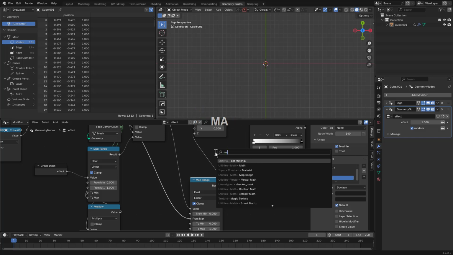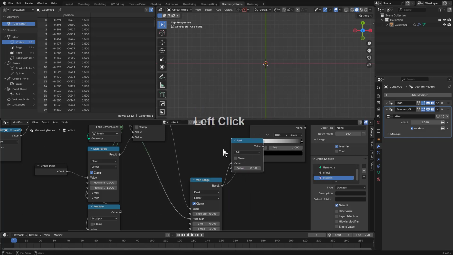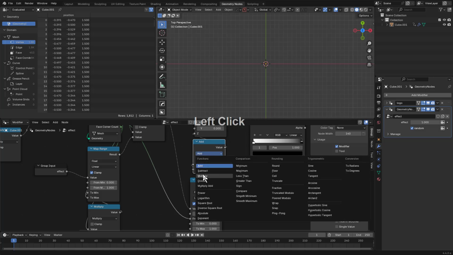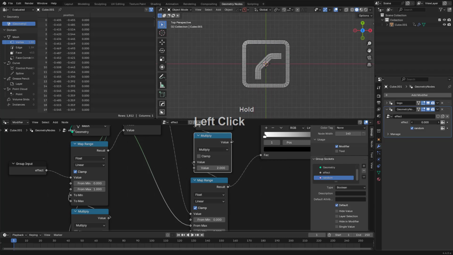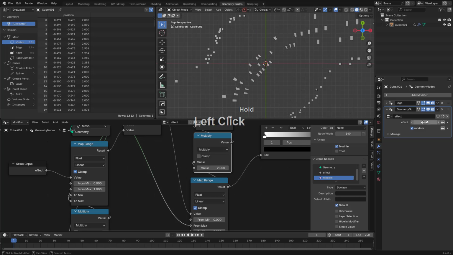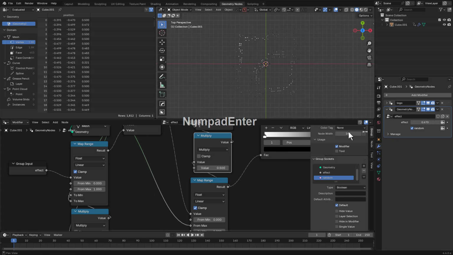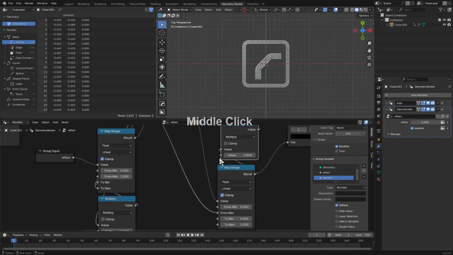I'm thinking math. You know, always math now. I just like playing with math because whenever it works, it's just fun. So we'll just multiply by 2. And now we have our effect really jumping up. And if we want to, we could jump this down to something like 0.5. And we see that it doesn't go very high before it terminates, and that's something that's probably worth exposing.